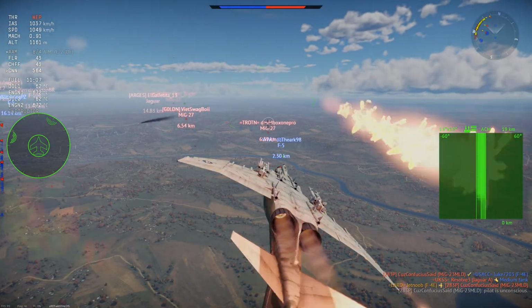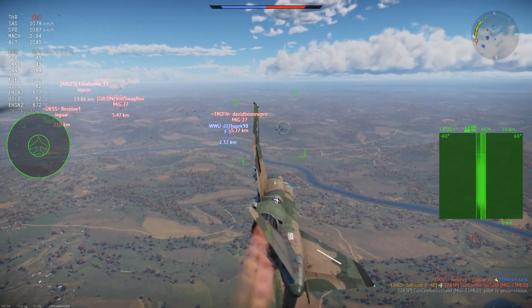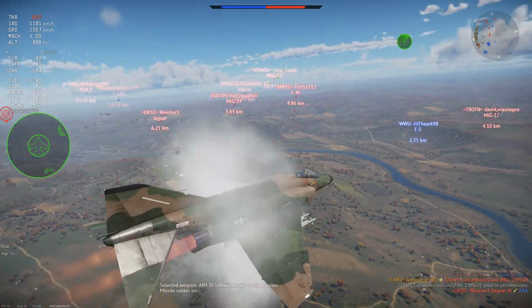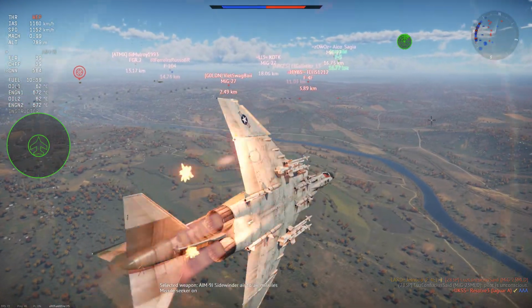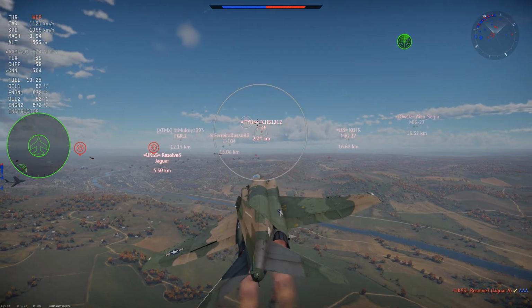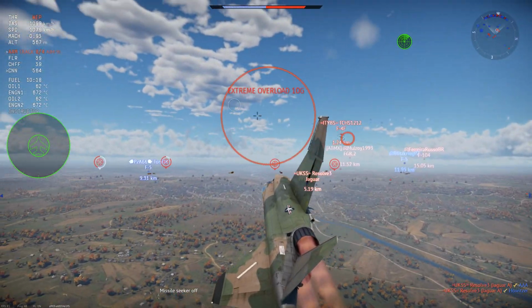I immediately set my sights on the Mig27, but then I looked to my left and noticed a lot more enemies that direction, so that's probably where I needed to go. So I start heading that direction. An F4E ends up kind of in front of me. I think he was going for this base bomb run, so he's going to present himself as an easy target.